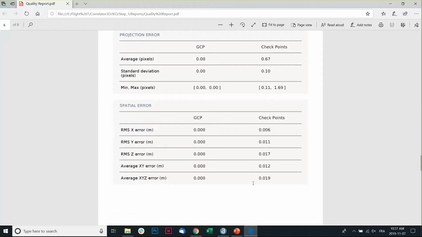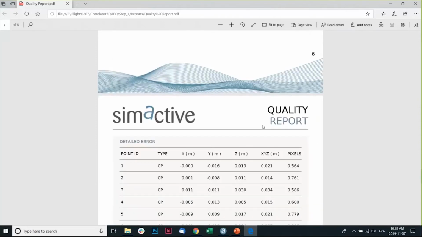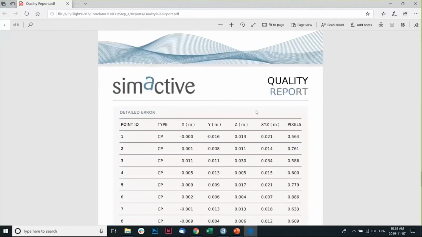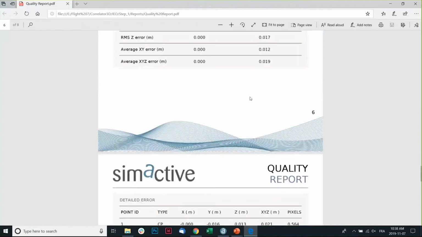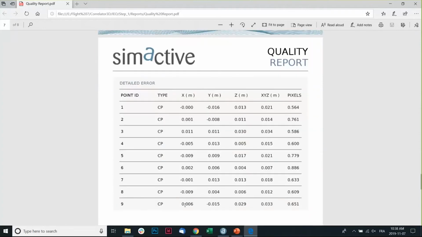With the result that we got, we could see that we have achieved a really high accuracy: a planimetric accuracy of 1.2 centimeters and a 3D error of 1.9 centimeters, which is quite low.